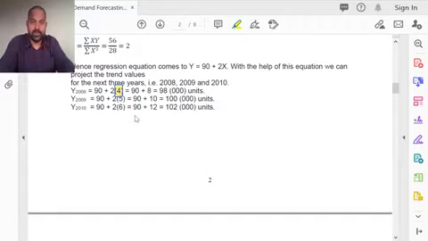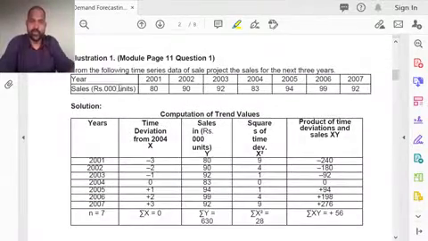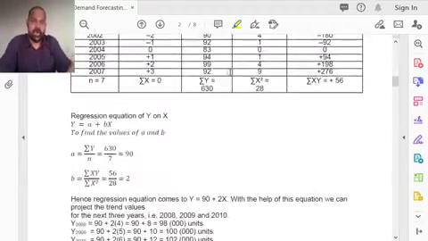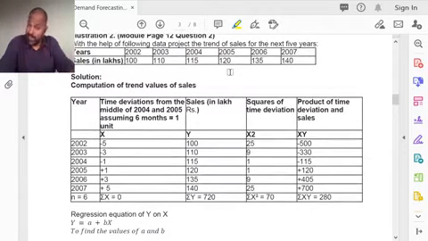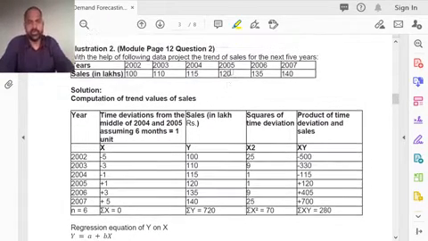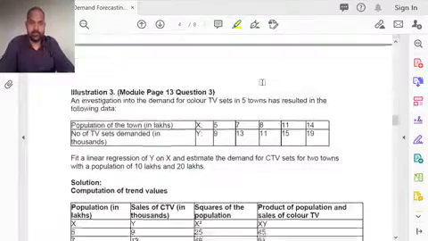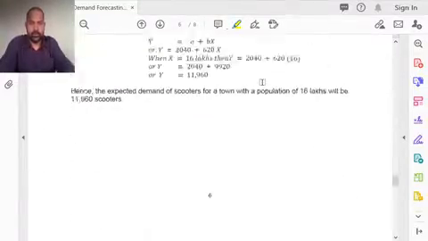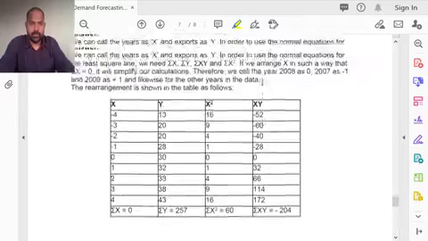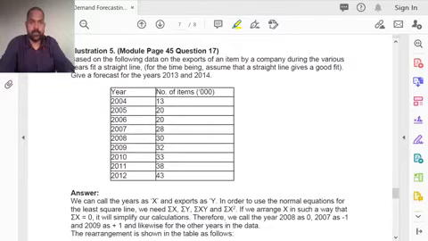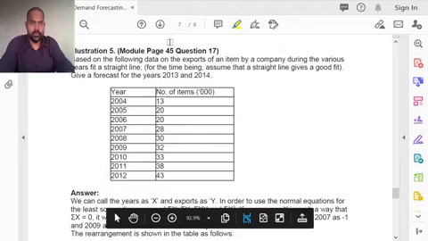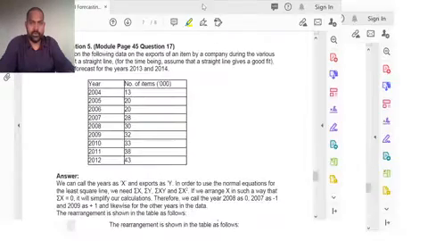We now come to the next question. According to me, it's question number 1. What is it in your module? It is page number 11, question number 1. I want you to make a note of that. So if you download a module, or if you already have the institute material that has come to you, you can refer to these questions. They are directly being picked up from the module. I'm going to do the next question, directly question number 5. This is the question that is there. I'm going to read the question and then we are going to do it.